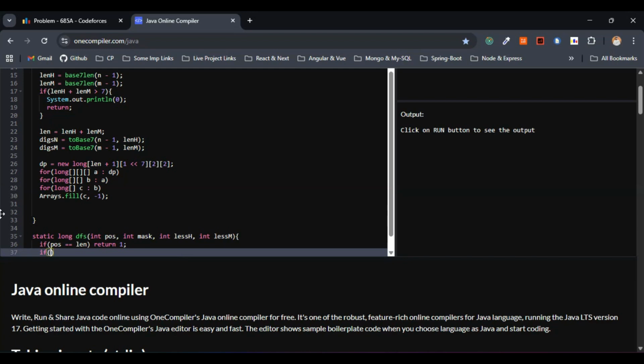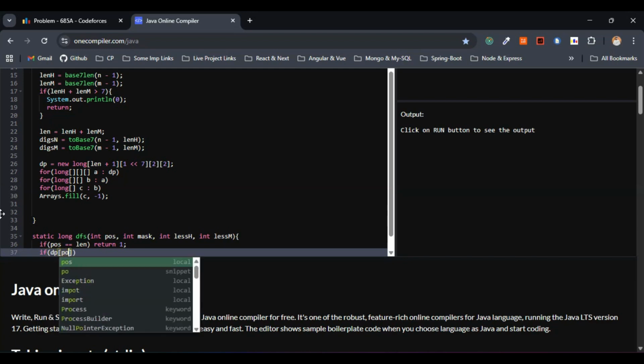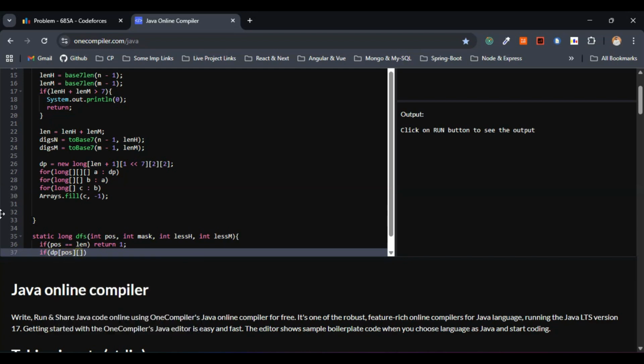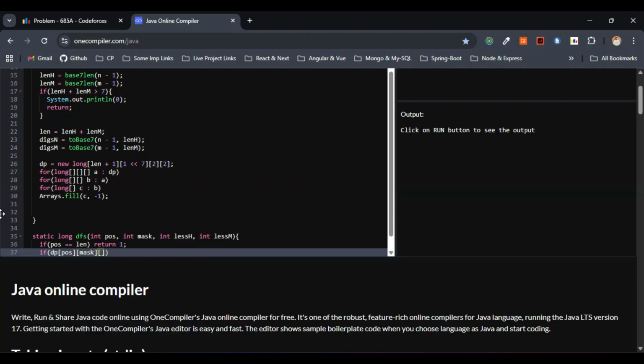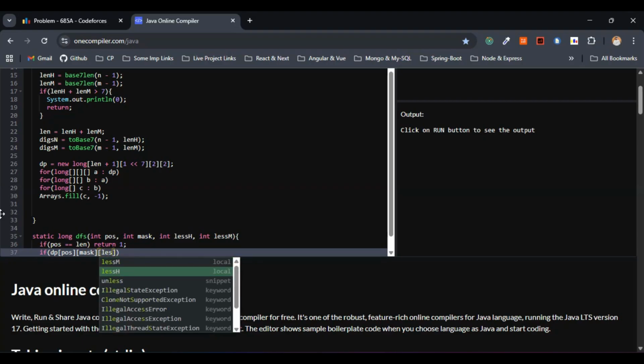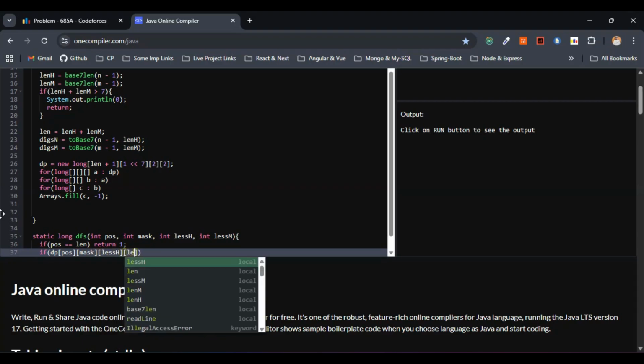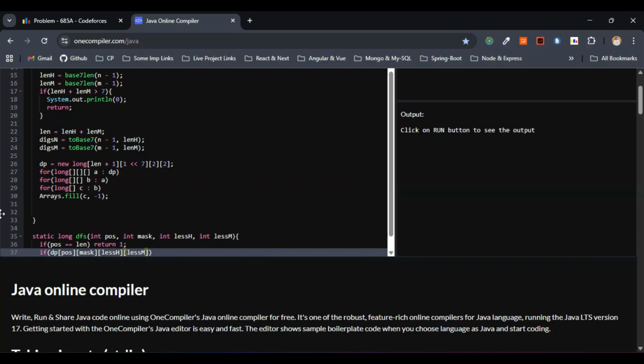This is fine. Next, we have to go with the memo hit basically. Let me write this quickly. This will be dp of position, and this one mask, and we have to consider lessH and lessM, right?